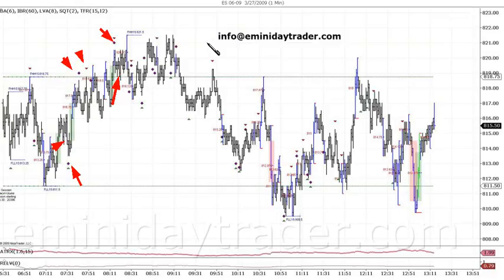We then got a short off of a nice deceleration right here to carry us down for a very nice move, so we're able to participate in a nice down auction there. Market moved some 6 points in our favor on that trade. Then we got another trade to get short as the market formed one of our shaded areas here, so we're able to get short in there. Another successful trade as the market moved around and showed some lift to it. We got long on our balance area as it dipped into this area, which worked out nicely again.